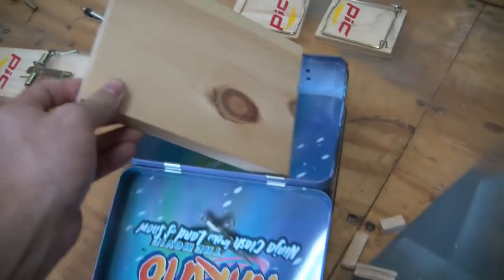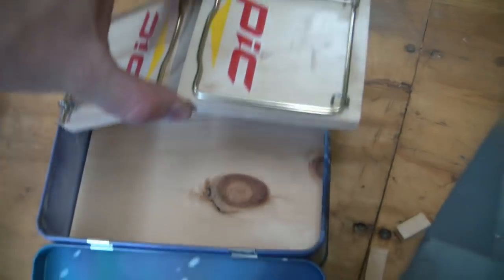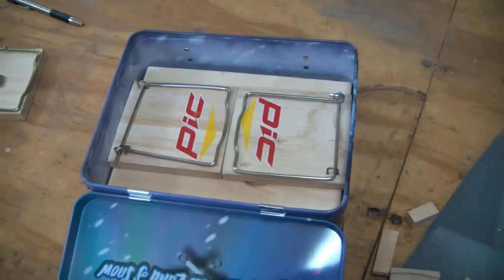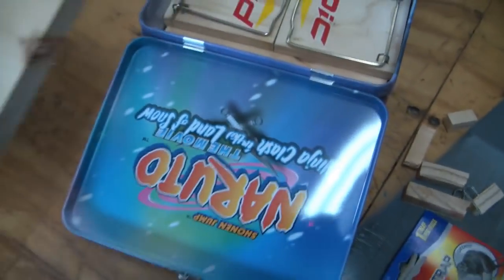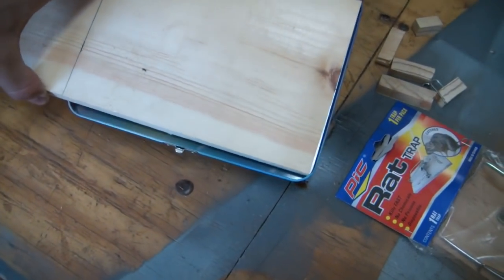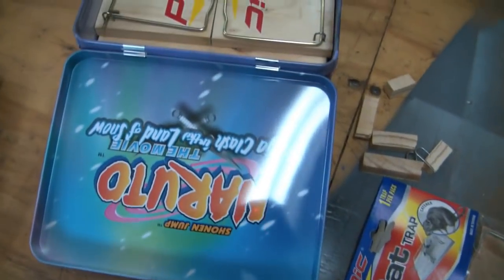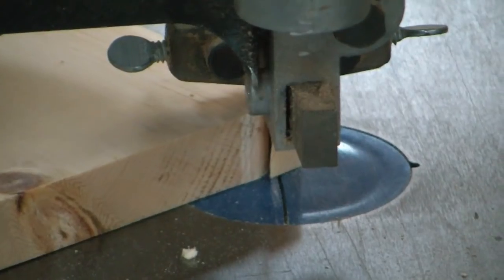This board we just cut we're going to use it as a spacing for in here and our two rat trap pieces are going to go right in here. We're going to cut another one off of this board and this is going to sit in here so the rat traps have something to push against when they're all folded up and that will cause it to just spring open.